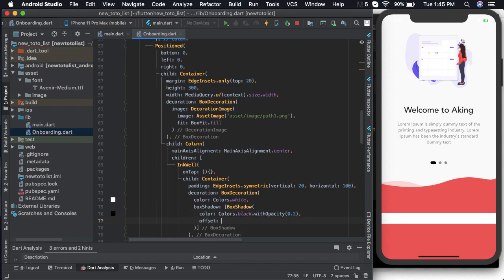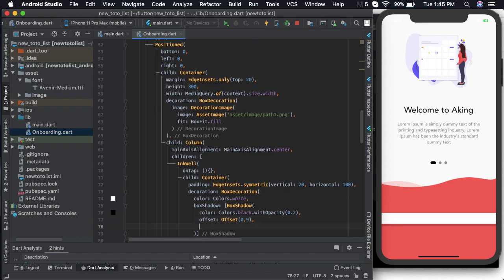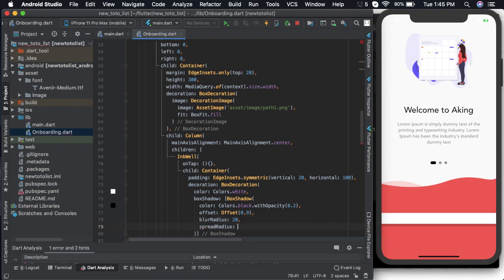And then let us offset that probably 9 pixels to the y-axis, and then let us add a blur radius and a spread radius of 3. Okay, that gives us a good shadow here.